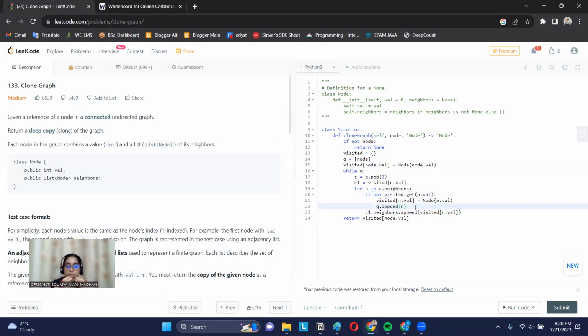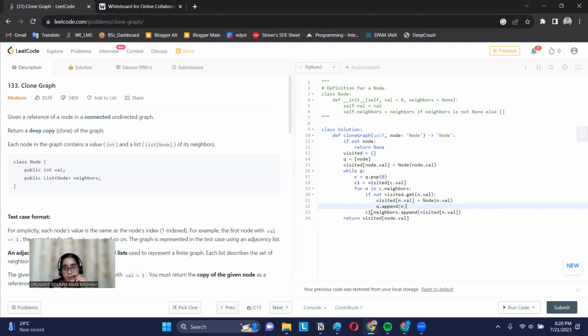Because if we do not have this condition, then in BFS we would obviously loop forever because of cycles, right? If we've not visited that node, it also means that we've not allocated it any space. So in this line of code, we're allocating the space and adding it to the hash map, keeping track of it using the value of that node.